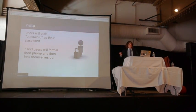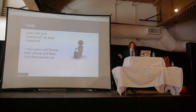NOTP, these are all node modules, by the way. It's just kind of cool stuff. NOTP is two-factor auth. It's backed by a free application for iPhones, for Android, for BlackBerry called Google Authenticator. And it's an open protocol about how to do these one-time pads. That's what it stands for. And so it's just something, depending on what type of app you're building, you might want to think about. Maybe your new little media aggregator site that requires everyone to specify their emails and passwords again isn't that critical. But if you're dealing with something that some people are relying on more heavily, you might want to consider that.